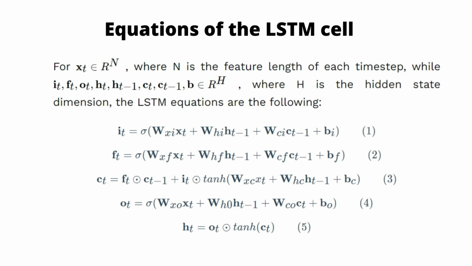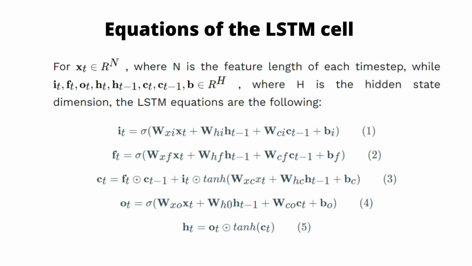For example, say you are taking a sentence having 5 words. For every word you have an embedding, because machine learning models, any type of model, work with numbers. You cannot pass text directly, so you have feature embeddings for that. For example, I take word2vec or GloVe embeddings, say they are 50 dimensional. That 50 dimension is the feature length of each word. So each word will have an embedding of 50 dimension. That is the feature length n that it refers to here, in x_t.